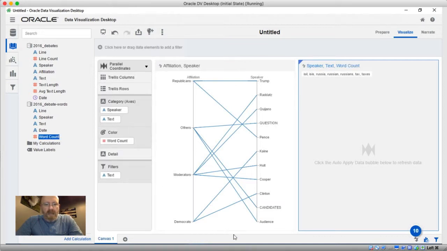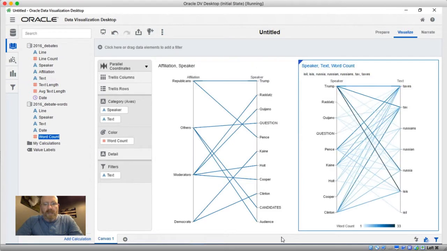So we've queued up 10 different things here. What I can do now is just click this little circle with our 10. If I click on it, it's going to produce all of them at once. And you can see here, now we've got the different speakers on the left-hand side, these words that I picked on the right-hand side, and the lines drawn between as to which speaker said which things the most.